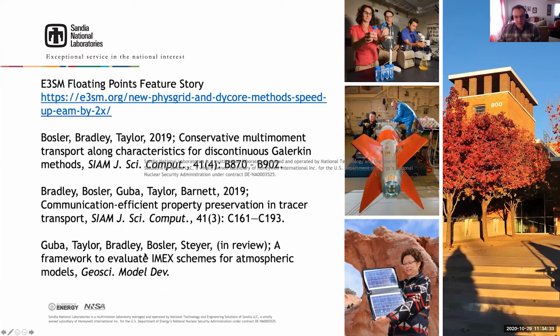And we have one in review now where we developed a new way to analyze the stability of IMEX methods. So the previous version of just looking at how IMEX methods work on 2D acoustics was suggesting that our time step was stable when our climate model was blowing up. And so when we replaced our 2D acoustics eigenvalue analysis with a more complex normal mode analysis, we can show that in fact, we were trying to run at an unstable time step. So this paper is in review, but it's at GMD, so you can look at the manuscript now and the reviewers' comments to see how we can diagnose better the actual stability region of the atmospheric time stepping.